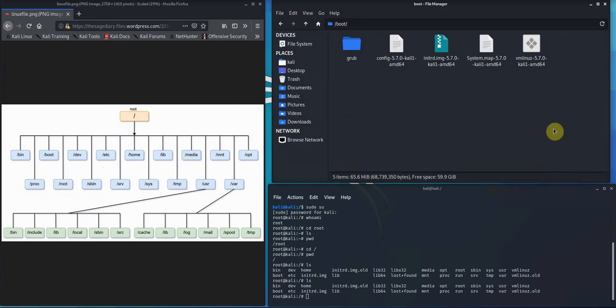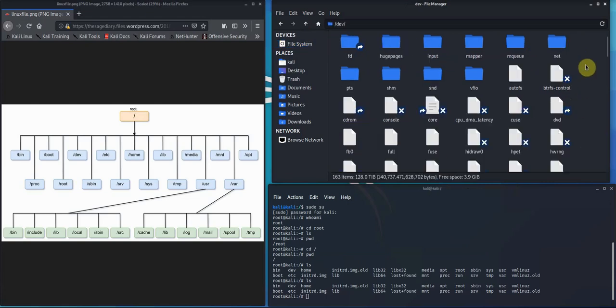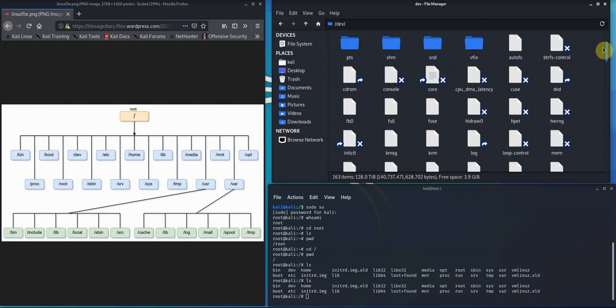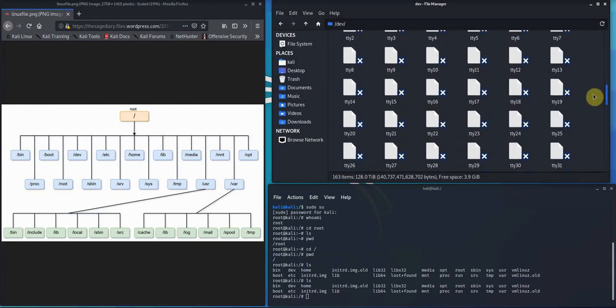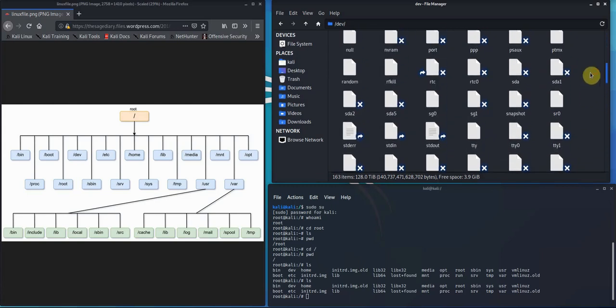Then we move on to the boot folder. The boot folder contains runtime information, or boot information, for when the system starts up. This is the area you don't really want to be messing about with, otherwise you'll end up installing a new version of Kali Linux that doesn't have your improvements. Then the dev folder holds information about the hardware devices found on the system. If we look for sda here, you'll see my hard drives that are attached.